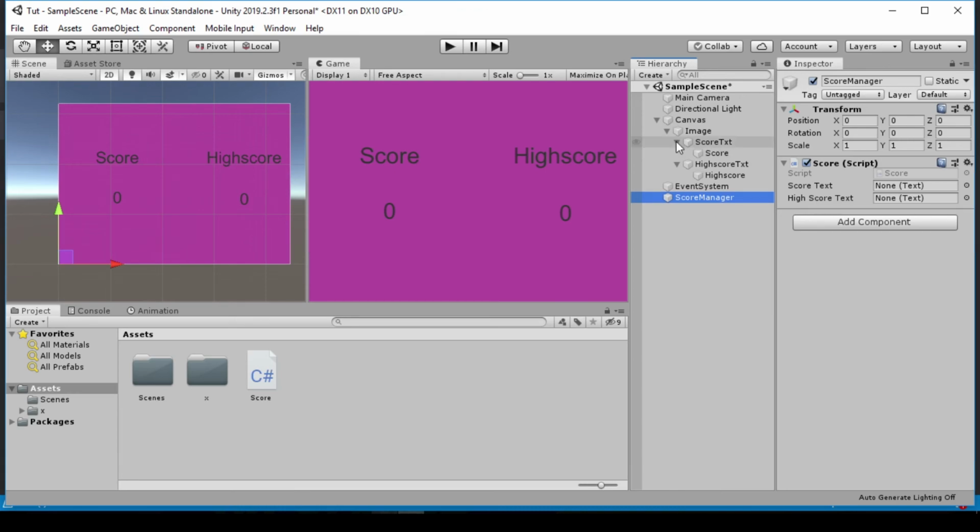But we're not going to be putting the text. What we would rather put would be the values. So this score will go into the score text, and this high score under high score text, so that it shows the numbers, which would be these ones, not the text converting itself to a number. So let's go ahead and play the game now.